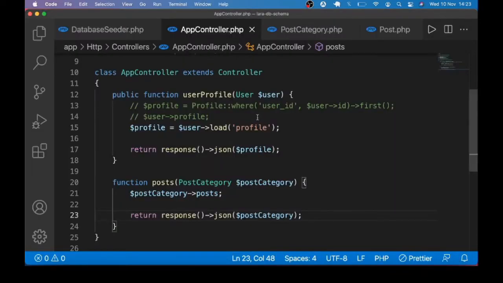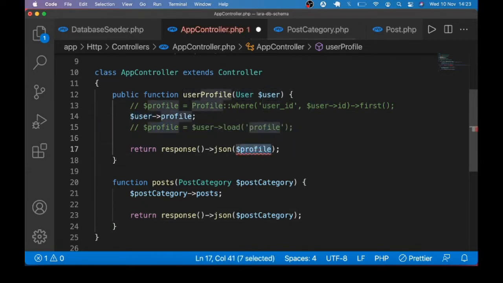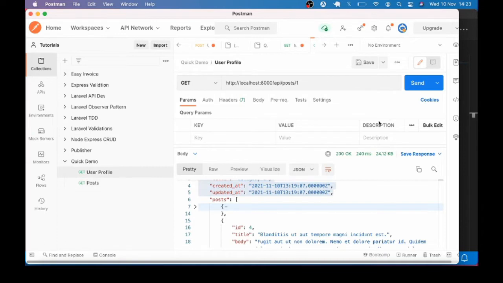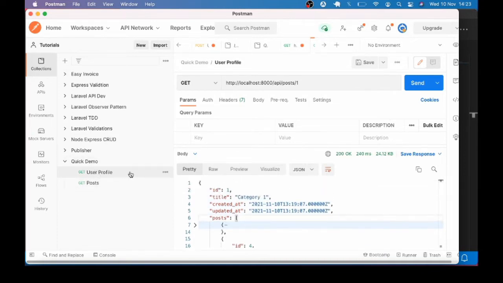We can do something similar for profile actually. So up here, I will comment this out. I will return user. So we are going to have user and profile as the nested field. I will go back to user. What's going on? Okay, just call the... I think my laptop. Oh, I actually made a mistake there. Let me rename this to users again. I was using the same request for user.